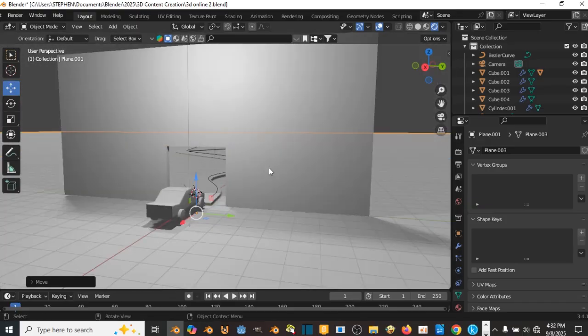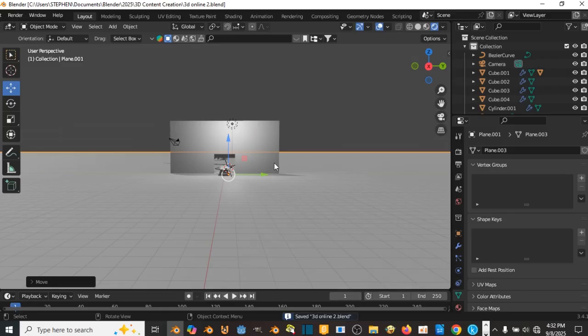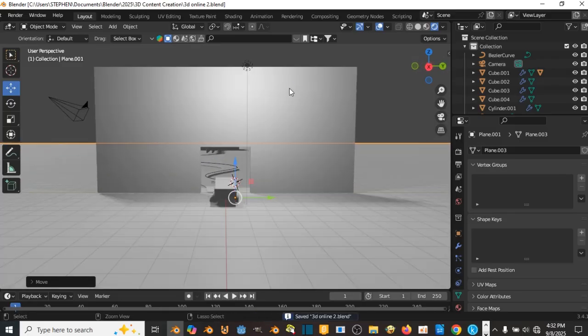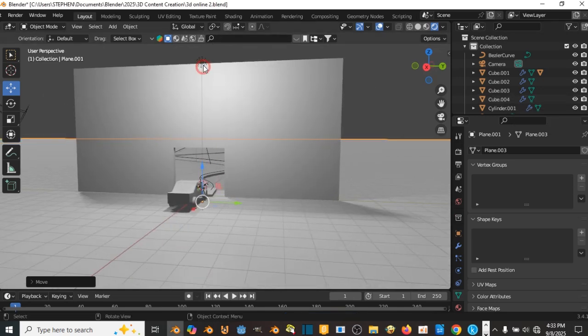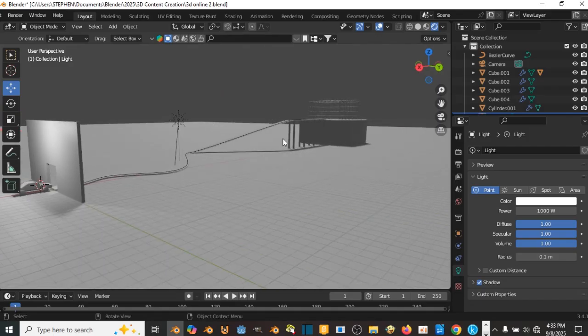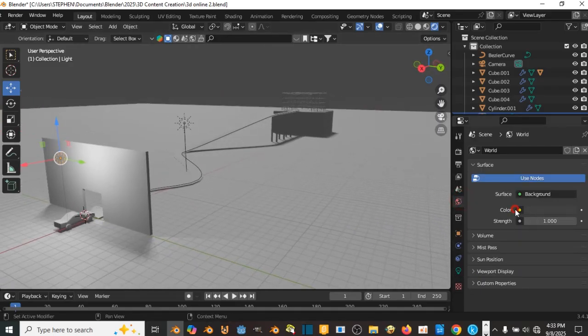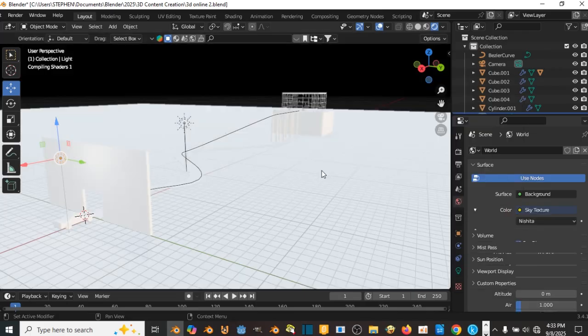So we have an open world, and we have removed our box so that we can have this. The first thing I want to do is to add the sky for this work. So to finish up our work, we're going to make sure we have our environmental texture. We're going to be discussing that in detail in another video. But I'm just going to click here and add a very simple sky texture.